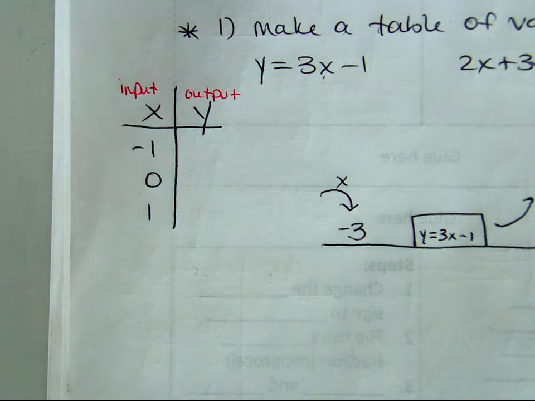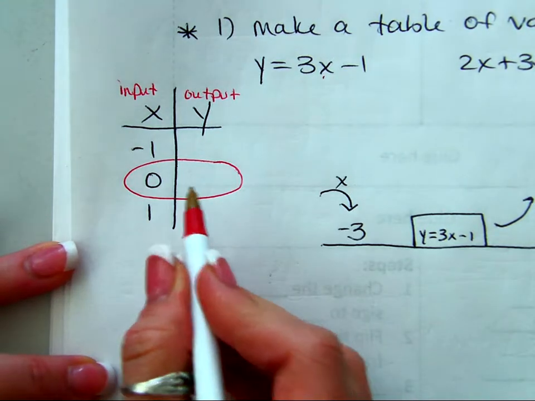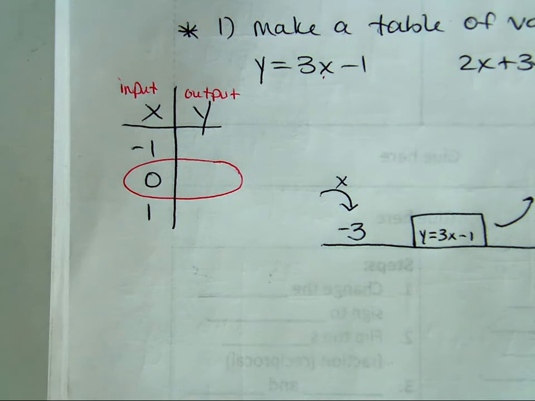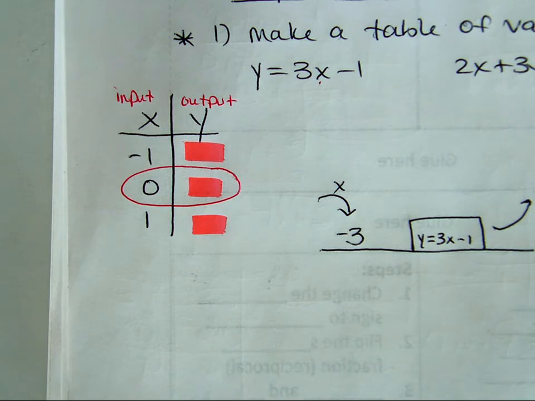Here's the reason why. Having 0 as your X is always helpful because it's going to give you your Y-intercept. Calculation with 0 is always easy. I'll show you in a minute. And then it's good to have a negative value and a positive value just because it gives you a good sampling of the whole graph. Do you remember me doing that before? Do you remember me putting 3 in?